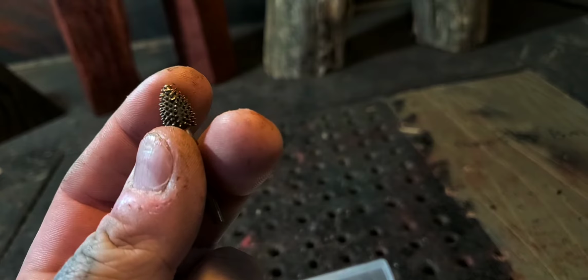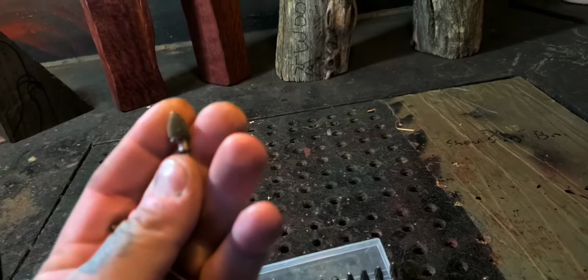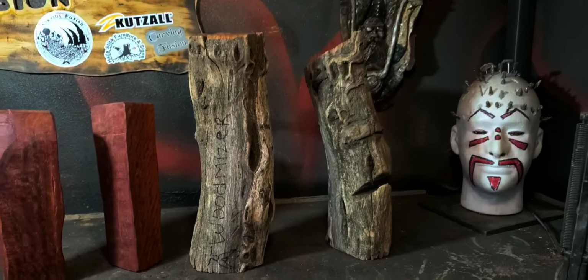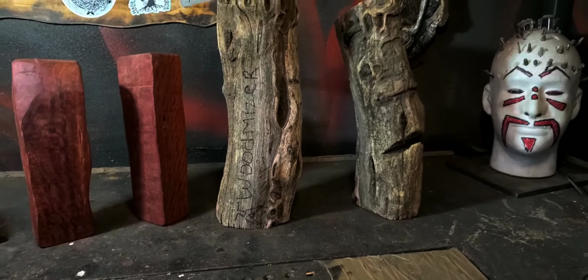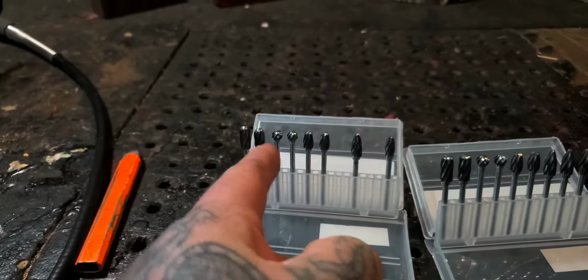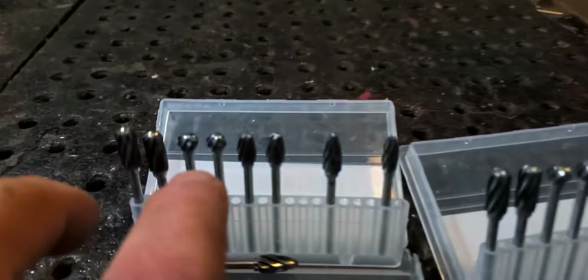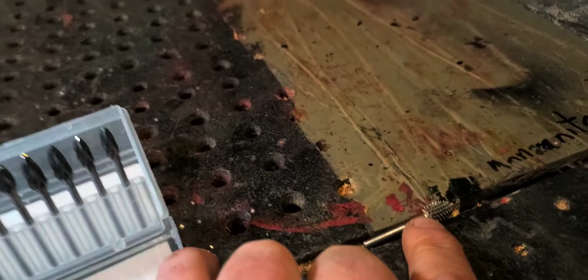I really don't like using any of these types of burrs on this hardwood because the hardwood wears them out. But you get like 15 bucks for a set of 10, so I don't care if this burns out. You know what I mean? These are a lot cheaper than these.